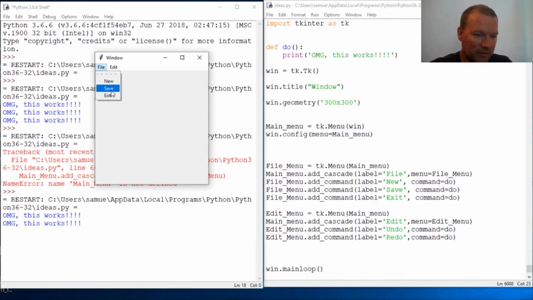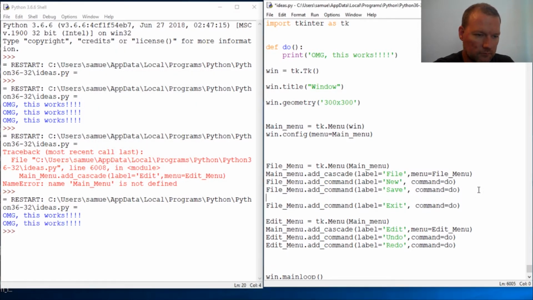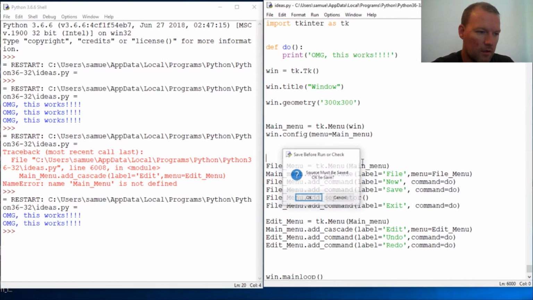And it is literally this easy. File menu dot add separator. Did we close it? Yep.